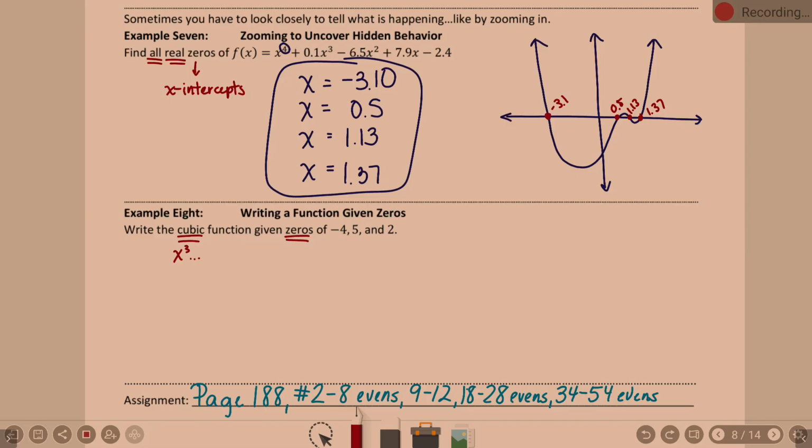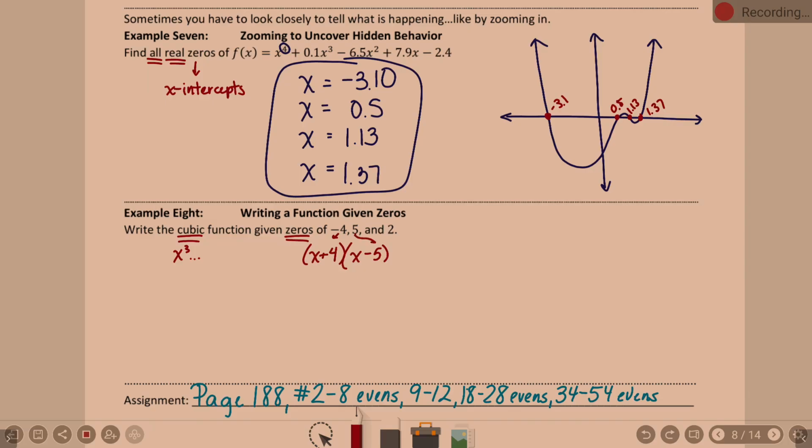So with those, since a zero is just when you take the factor and set it equal to 0, can you just flip the sign and then do x either plus or minus that number? A zero of negative 4 comes from what factor? X plus 4, yes? A zero of negative 4, if we had been solving this, would have come from the factor x plus 4. Where does a zero of 5 come from? X minus 5. A factor of x minus 5.